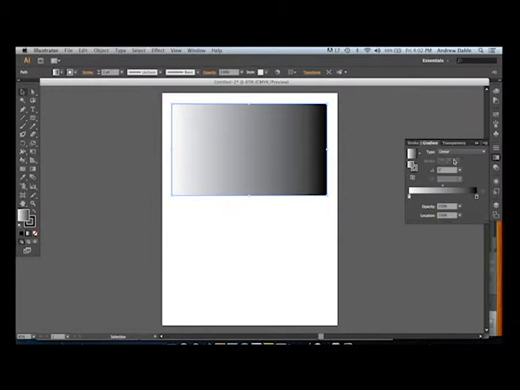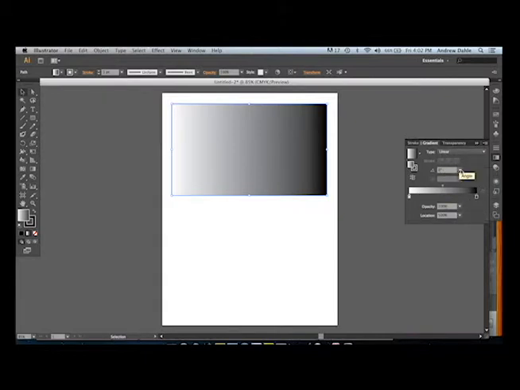So we're going to work with a linear gradient, and so down here we have our two colors right now, and if we wanted to add more colors, all we have to do is simply click right underneath and we can add as many colors as we want. And to get rid of them, you select them and then select the trash can there to the right. So I'm going to get rid of them all except for these two here.